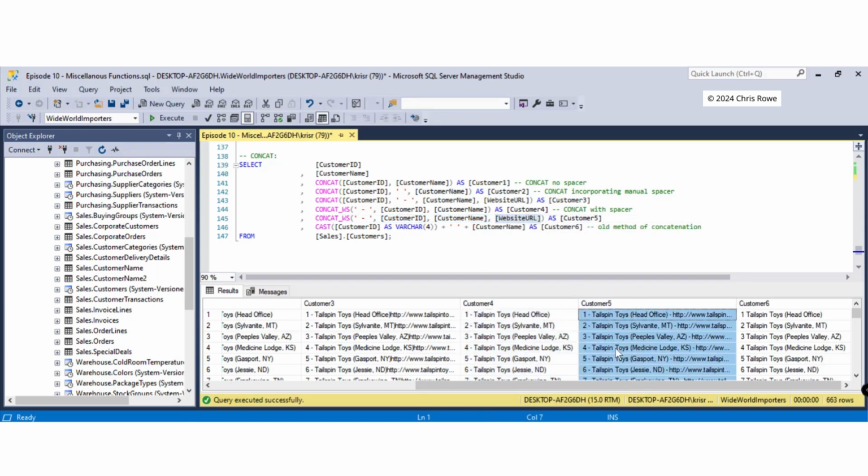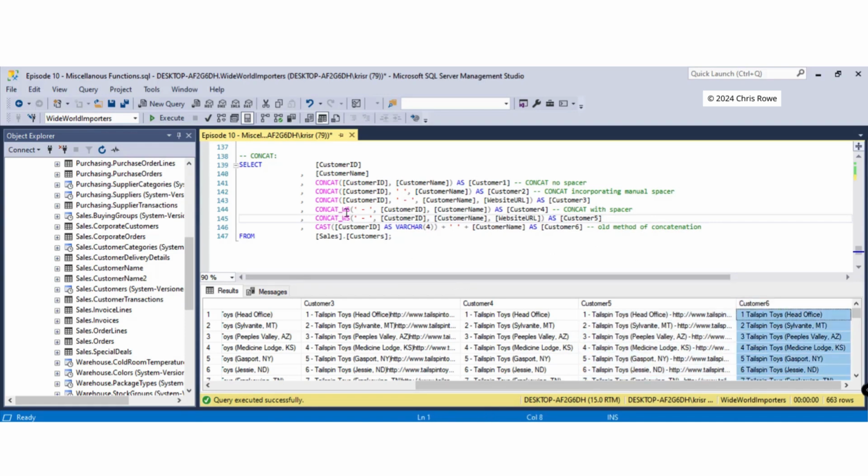So there you can see it's put the spacer between the ID and the name, and also between the name and the website URL. So you could have 100 different columns that you're concatenating, and you simply have to put the spacer in once there, as long as you've got the concatenate with spacer function in there.